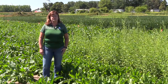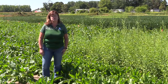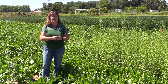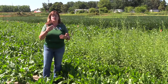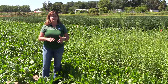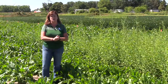Over the last few years, we've been trying to do some different management strategies to look at what are some of the best treatments to control waterhemp in sugar beets. When we look at the options that we have, a lot of what we're doing is trying to overlap residual herbicides or some of those pre-emergence herbicides. So things like metolachlor, like Dual II Magnum or Outlook, or potentially Warrant, and trying to apply those at a time when sugar beets or when the waterhemp isn't up, so we're getting good pre-emergence control of the waterhemp.